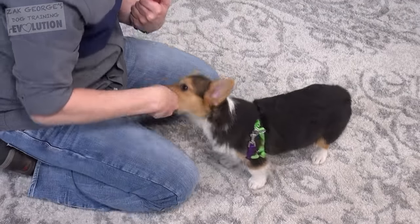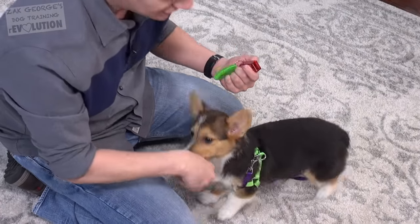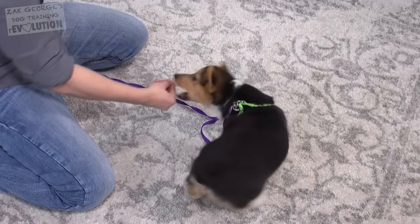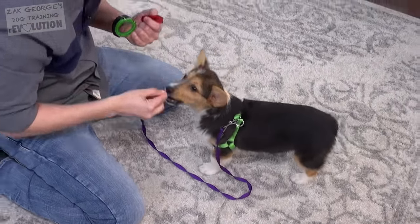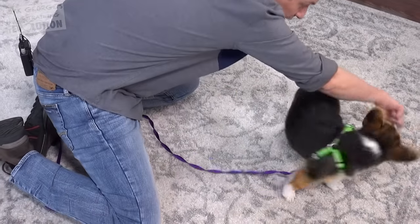A lot of times people ask me, well, my dog will respond to the lure, but how do I turn that into a hand signal? And that's not always so black and white. So let me see if I can give you a visual as to how to do that here. So whereas we're luring here with spin, we eventually want to phase that into spin, like that, for example. So we're gonna try and get her into a groove. I'm gonna train fast here.